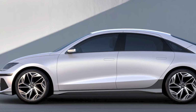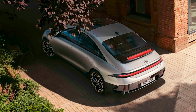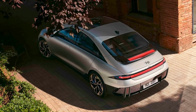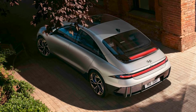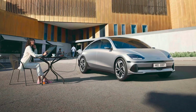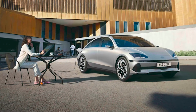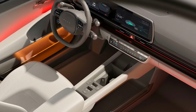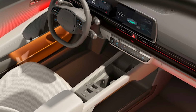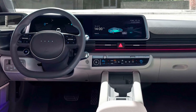A standard set of 2 12-inch screens for the dashboard and media system no one will be surprised by today, but besides them there is also a developed contoured backlighting with a palette of 64 colors and 6 two-color combinations, as well as a speed sync lighting mode, which can change its brightness depending on the speed of movement. As an additional feature, in some markets special thin seats will be offered, which, according to the company, increase the level of comfort by adjusting the angle of the backrest, and in addition increase the space for the rear passengers. Ioniq 6 is the first Hyundai model with the ability to automatically update the software over the air.